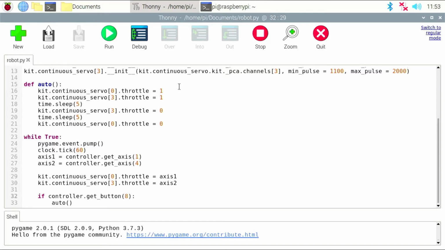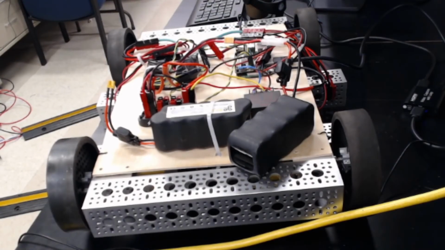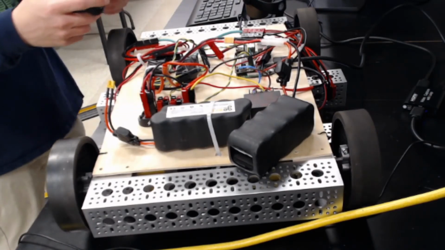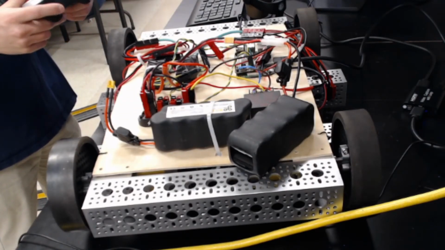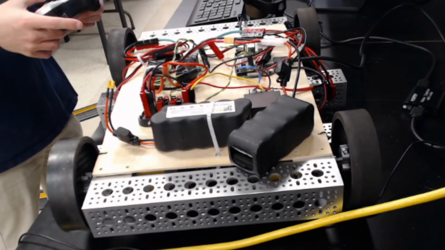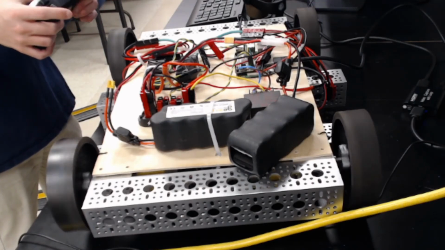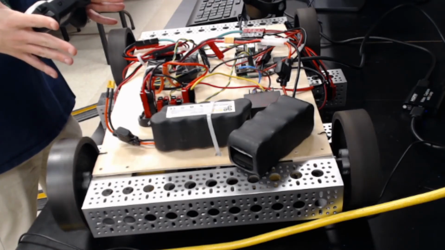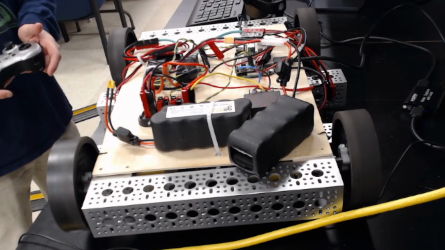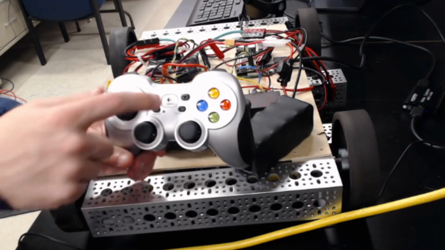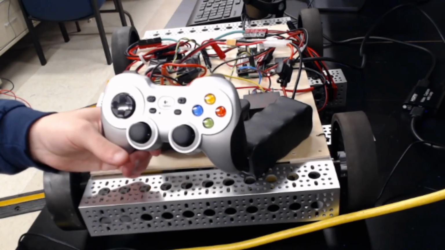Let me go back to the robot. I have full drive control here of the robot. And so I can drive it. And whenever I push button 8, whichever one button 8 is. There's button 8. So I hit button 8, and it's doing my code. By the way, if you're looking at this on the controller, button 8, if you decide to use that, is the big center button, which actually works fine for autonomous.